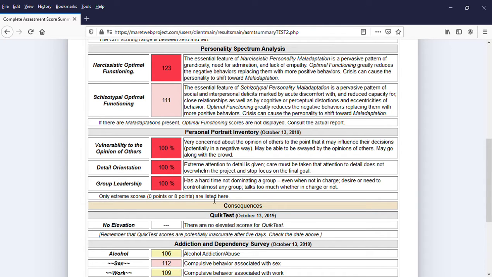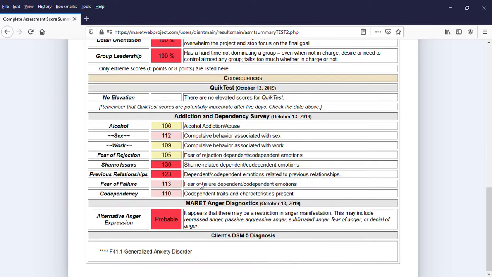The most extreme scores, 8 is going to be 100%, 0% is going to be 0 points, and you'll get the notification here. So only 0 or 8 will score here. QuikTest has not scored here, but QuikTest is a 100 base scoring situation.